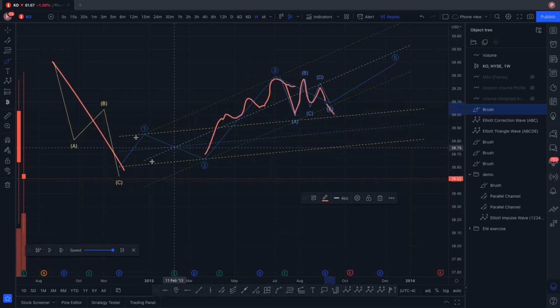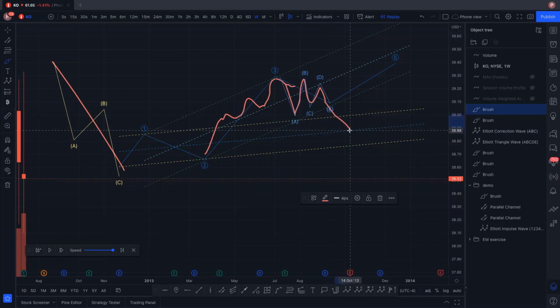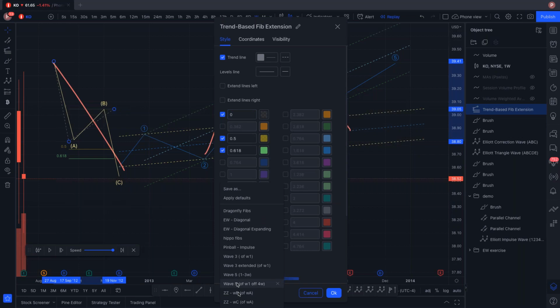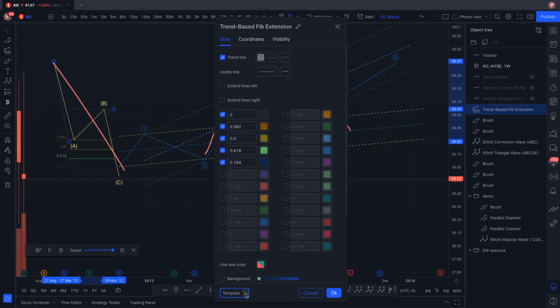And if that base channel was really steep, like if this isn't a very steep base channel, but if it was very steep, you might have to go to the mid channel line before you get a reversal. And then you have all these Fibonacci price targets for a corrective wave in general. I have all these Fibonacci extension tools that I've customized to give that. For me, I have templates for, okay, this is a zigzag and I'm doing it off of wave B of A.